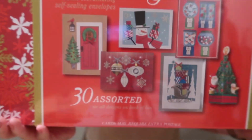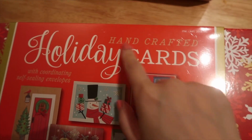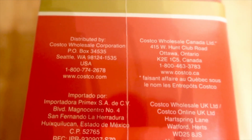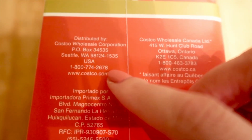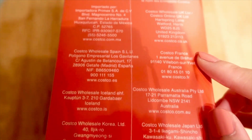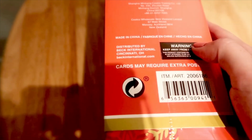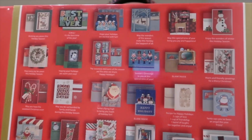Front of the package. Handcrafted holiday cards with self-sealing envelopes, distributed by different Costco warehouse locations: Seattle, US, Ontario, Canada, Mexico, UK, France, Australia, Iceland, Korea, Japan, China, all that. The back side of the box with all the designs and with the names as well.